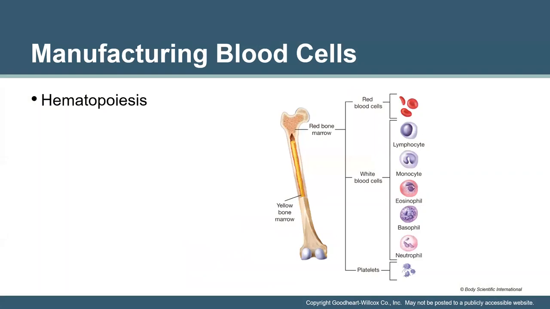Hematopoiesis is how we form blood. Each blood cell has a short lifespan — it takes about three to five days to form a mature cell, and then it only lives for about 120 days before being recycled through the spleen, liver, and kidneys. Within our red bone marrow — our large hematopoietic tissue — we have the production of all of our blood cells. They start as the same stem cell and then differentiate further.